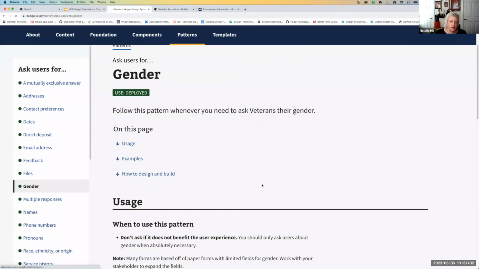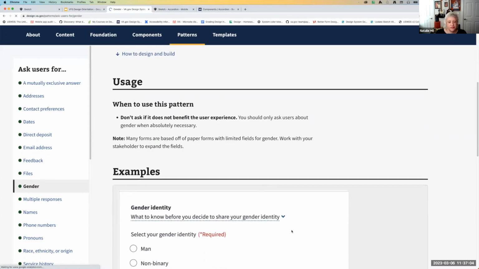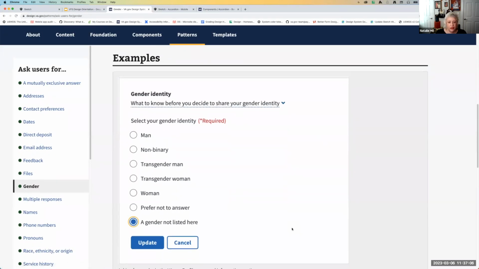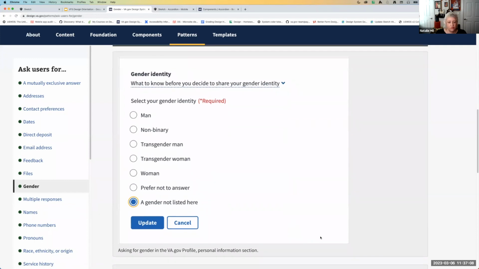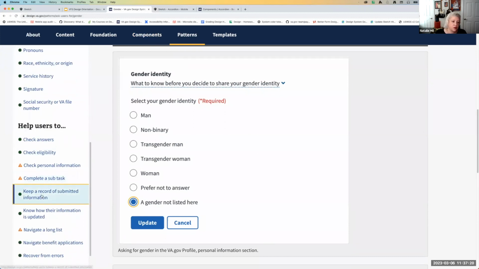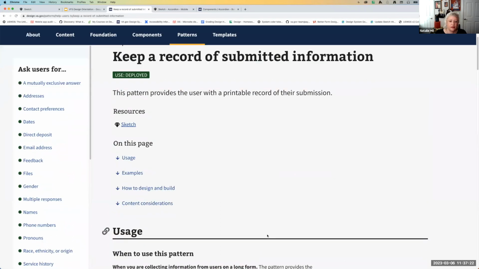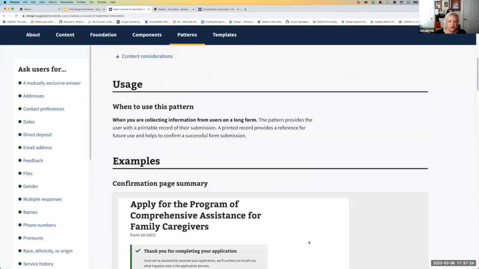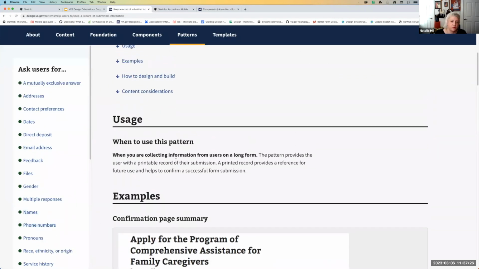This one on how to ask for gender was updated recently. And so we're propagating this across a lot of the government, onto the US system as well. We're sharing this pattern with them. Let's see, help users to. This is an example of, which one was this?